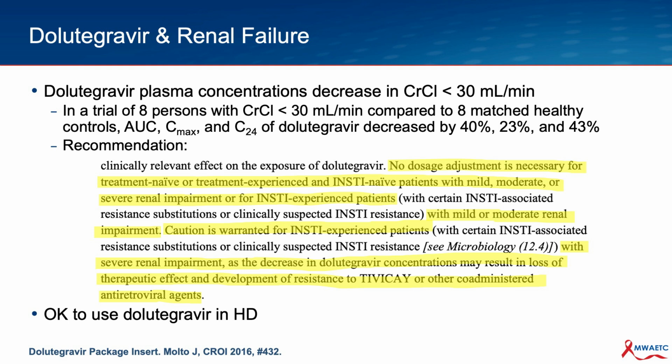If you have mild, moderate, or severe impairment, but if you are INSTI experienced and you have severe renal impairment, with certain INSTI-associated substitutions or resistance, you may want to exercise caution because that decrease in dolutegravir concentrations may result in loss of therapeutic effect. And I also think about this with if I have somebody who's on a lot of cations where the potential concentrations of dolutegravir may already be decreasing.